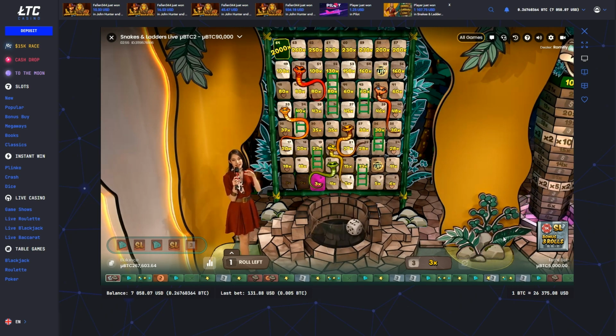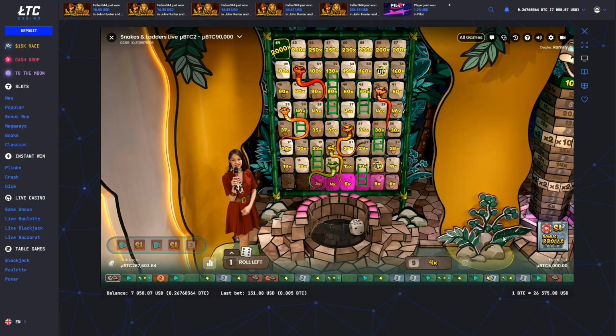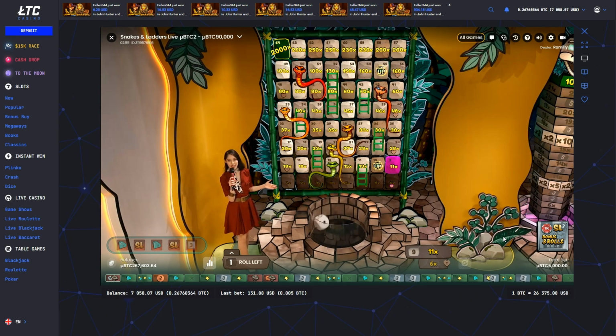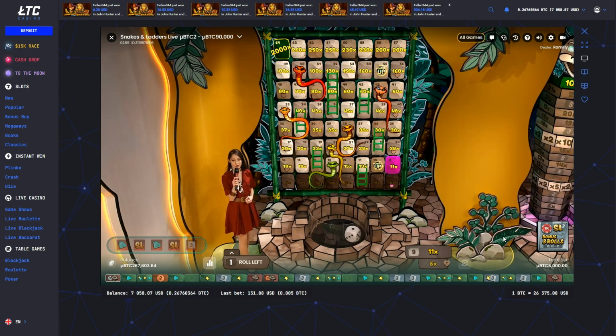Okay, that's nice. We have a 6 for the third shake, so we are having an extra shake. And we also passed a safe tile, so we activated a 6x as the safe multiplier.